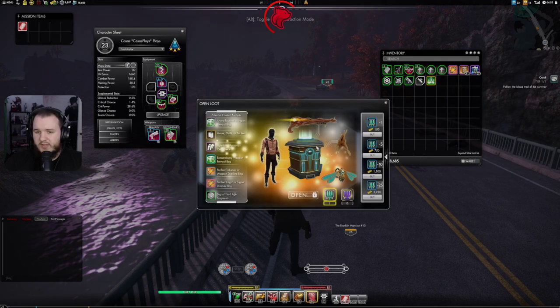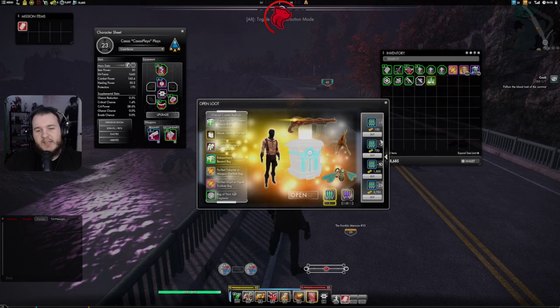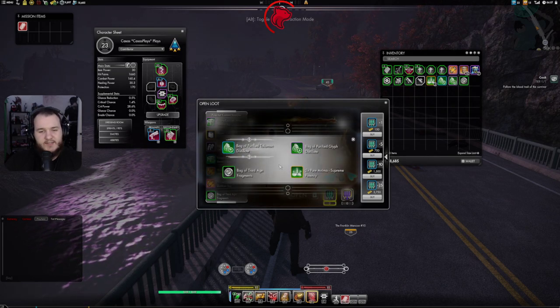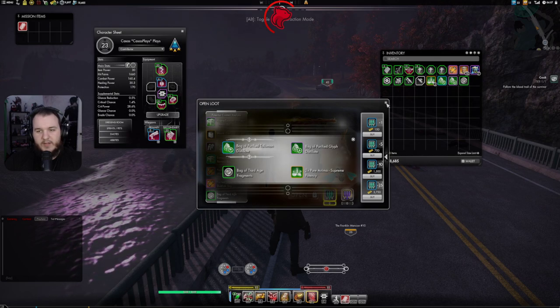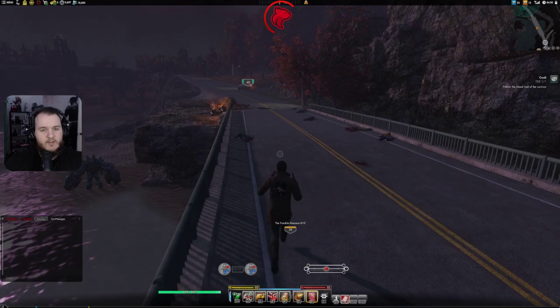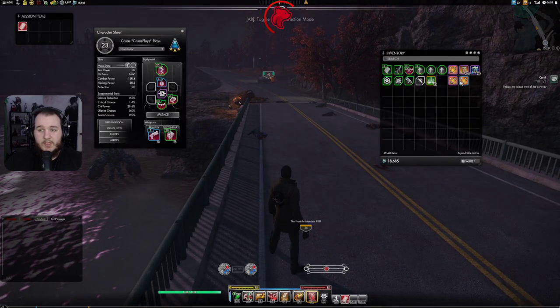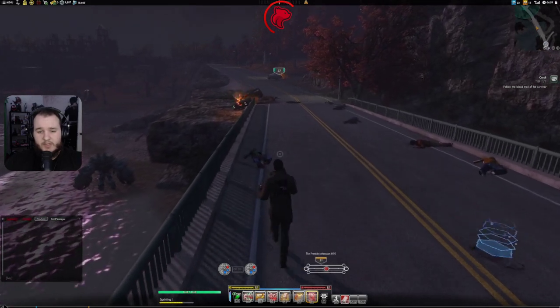Yeah, I'm gonna open up this. We only get one a day, but that's all right. Bag of third eye fragments. I think that's the only way you can get them, actually, from that thing. Unless there's another way that I wasn't aware of. There might be. I'm not too sure.